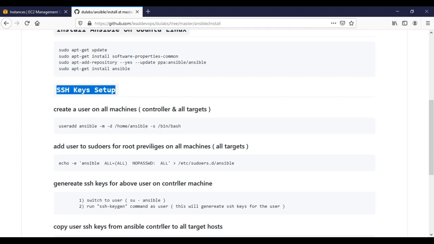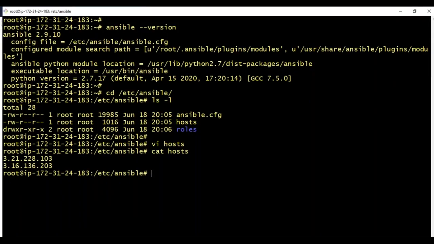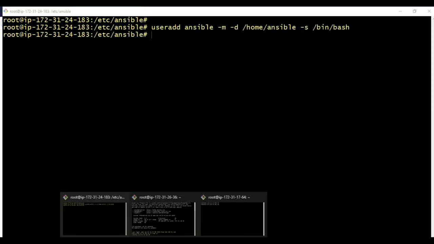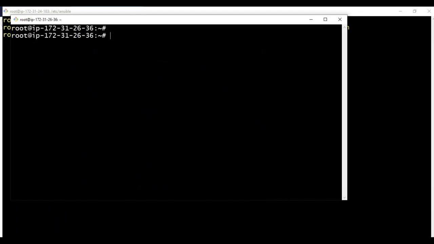As I said, whenever using SSH, it always requires a username and the key file for that particular username. So instead of using default users, team, I'm creating a special user for my communication purposes using the useradd command. This is a Linux command, team, using which we are creating a user called ansible, and only for this user are we going to start making the changes. So let's create a user on all the machines, team, controller and all targets. I'll create this ansible user on my controller machine. Similarly, I'm going to create the same user on the target machines also.